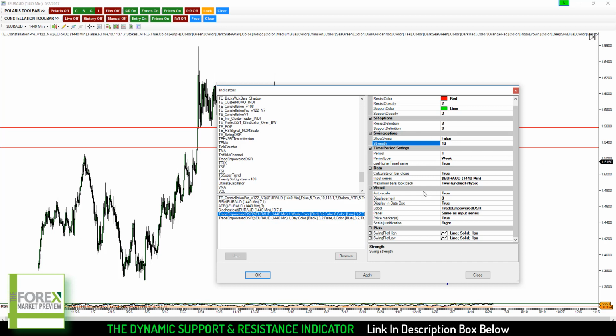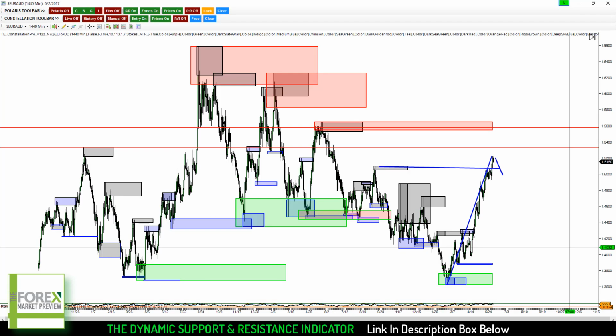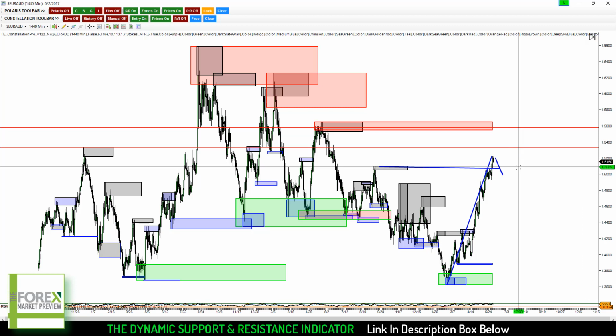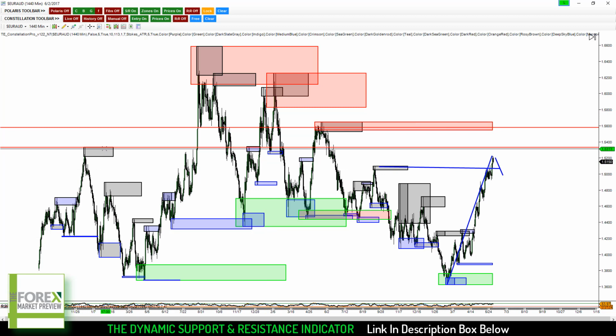So I have my 2 indicators on, my dynamic support and resistance indicator, 1 set for the daily, 1 set for the weekly, so a minor and a major level. I'm going to click OK and look what it shows me. Boom. Right? A nice visual representation. I'll keep my lines on. A nice visual representation of our structure. You can see the minor level identifies the key structure level back here. Doesn't get all of the little flips in here, but you can see a couple of small blue boxes.